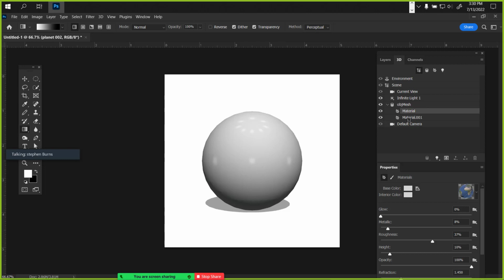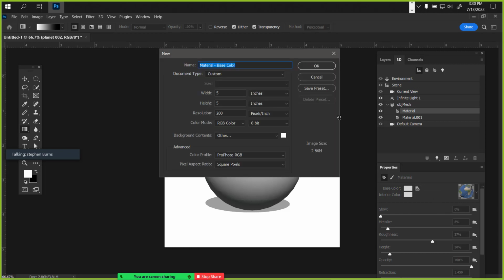So I'm going to go to this color, and I'm going to go over here to the base color right there. It's not showing the picture of my planet, so I'm simply going to click on it. And I think I'm going to say just put in a brand new texture, okay? Oh no, I don't want to do that.